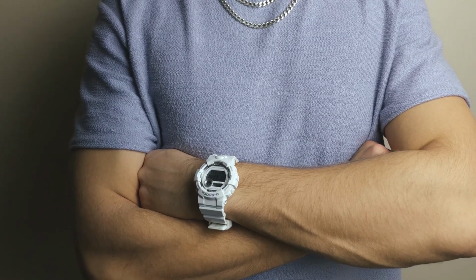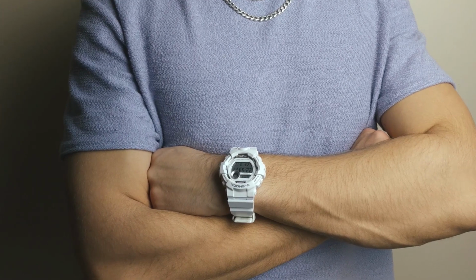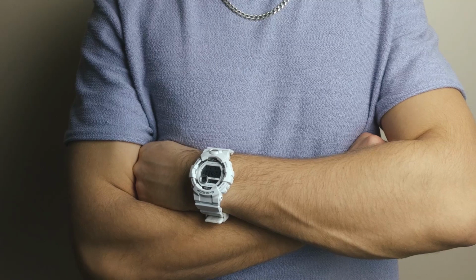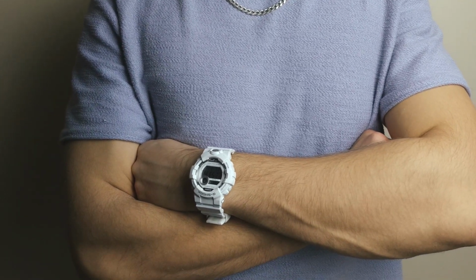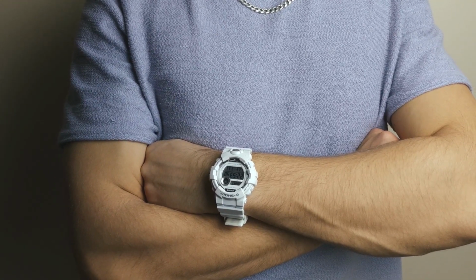And since we're at the band, I want to also mention one thing that is very evident before you even buy the watch, and that is that the white rubber will get dirty very fast. Not only that, it also has a tendency to get yellow after a while. That is not really a negative, as you know what you're going into before buying the watch, but it is still something to note.